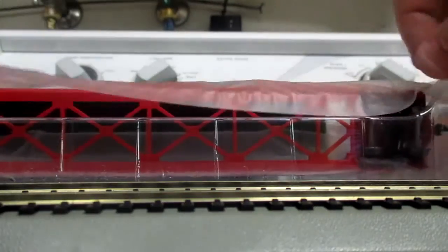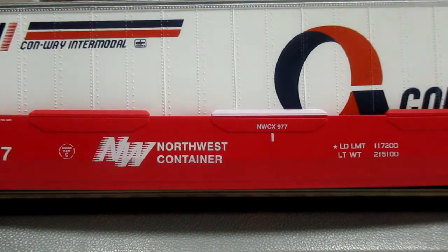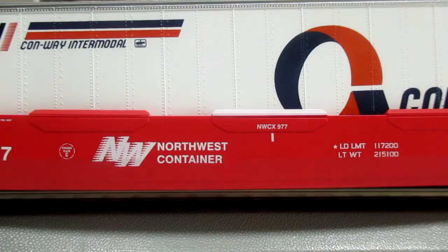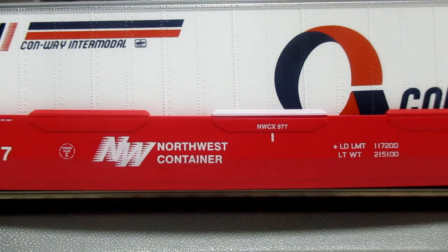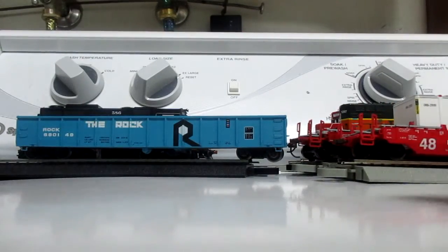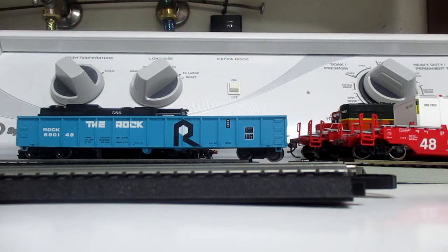This is the loaded one. And once again, I like these things. And are they bad? No! I don't define bad by what I do and don't like. How do you define bad then, if it's not by what you do and don't like? You define it by performance. You define it by the paint scheme. Just because you don't like something doesn't mean it's a bad thing. Just because you don't like something doesn't mean that everybody else in God's green earth has to follow in the same footsteps.